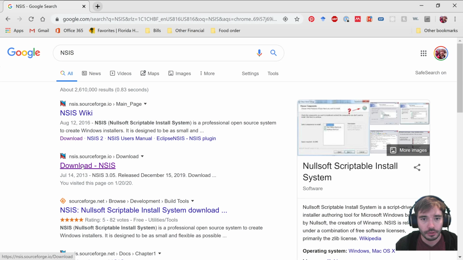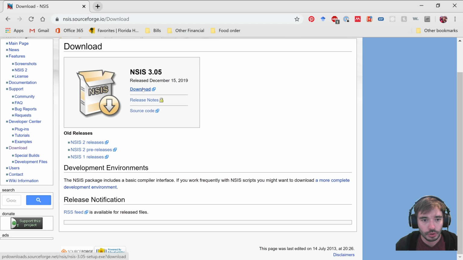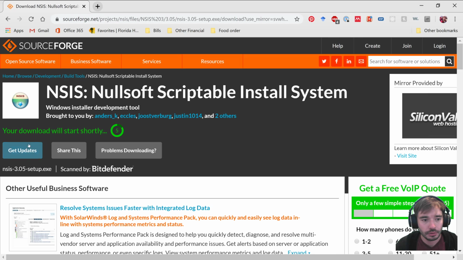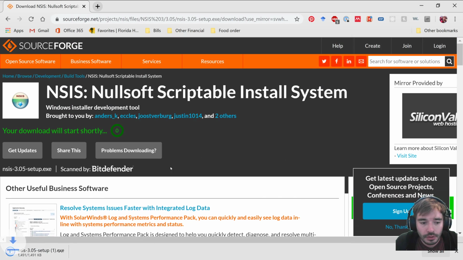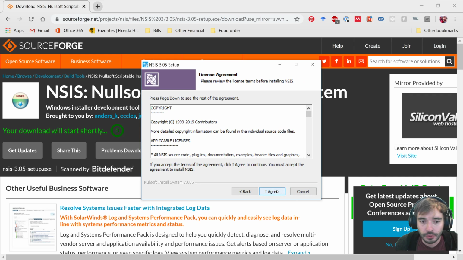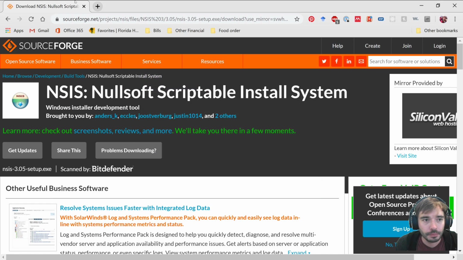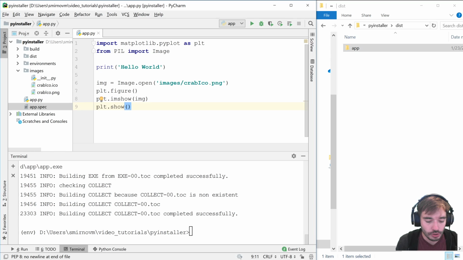And so I'm going to download NSIS. I'm going to go to download. So NSIS is a program for taking your open source code and making an installer out of it. So this is when you install something and it's basically just unzipping your stuff. So we're going to go through the installer, really simple, right? I already have this installed, so I'm not actually going to do this right now. I'm just going to run the program. And then you can install it and then run it at the end.